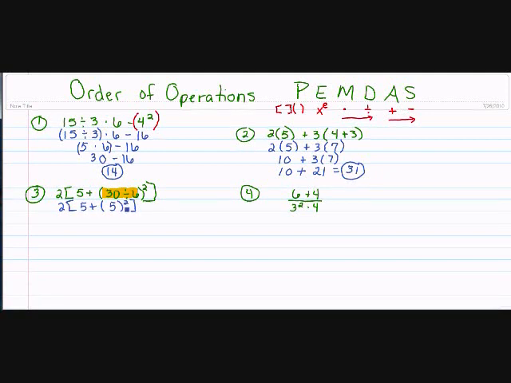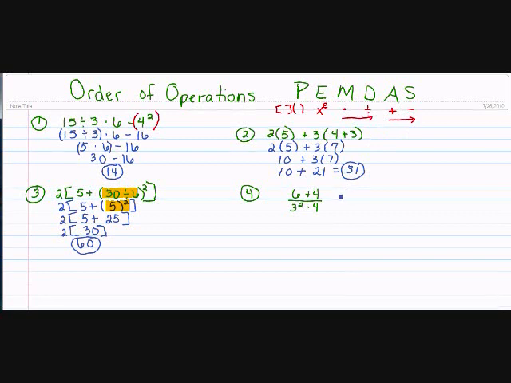I'm still working inside my brackets, and I have an exponent and addition. So I'm going to solve the exponent first, which is 5 squared. Let me go ahead and highlight that for you. I'm going to rewrite my problem solving only the highlighted section. 5 squared means 5 times 5, or 25. Still working inside my brackets. I have 5 plus 25, which is 30. So I'm going to rewrite my problem. 2, open brackets, 30. I'm going to keep it in brackets because I see no other operation. And just like parentheses, I'm going to assume it's multiplication when there's no other operation around. So 2 times 30 is 60. Very good.